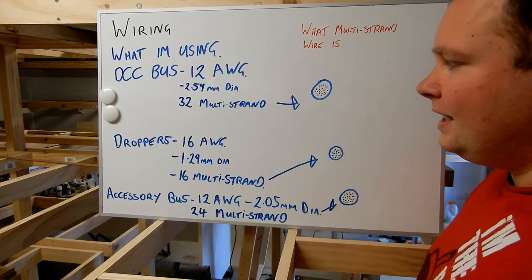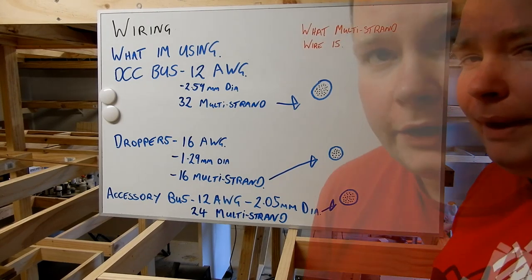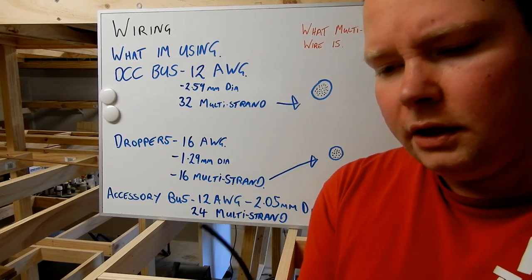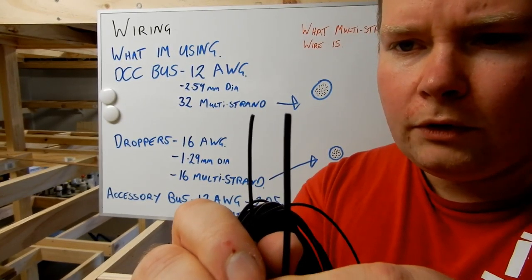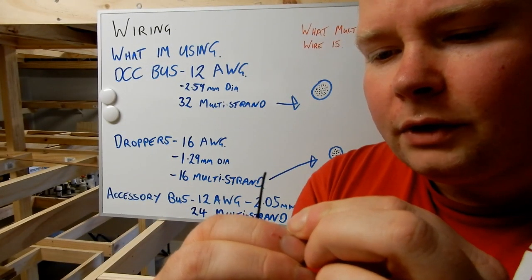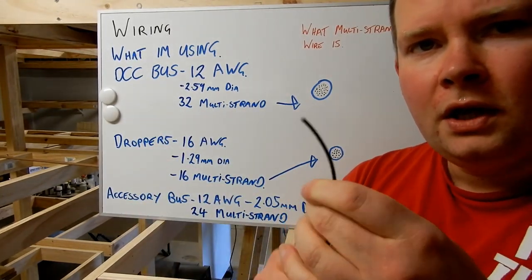So there are not as many individual wires to make up the wire itself. Now, I'll quickly grab my wires and show you physically how they compare. Okay, so here is my DCC bus. Quite a thick wire, depending on how you want to look at it. Comparing that with my droppers, you can see a very big difference in size. So we've got 12 AWG, and this is 16 American wire gauge. Different amount of strands, and you can't really see it in here. But yes, multiple strands. So these are my droppers. This is my DCC bus.